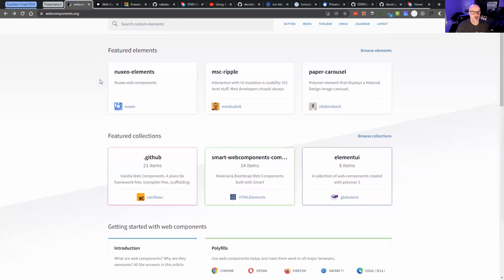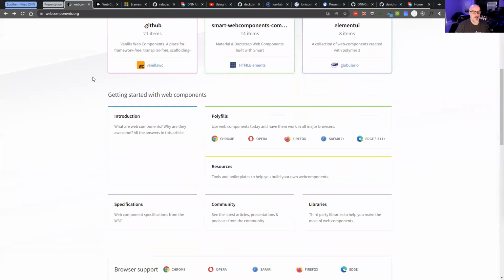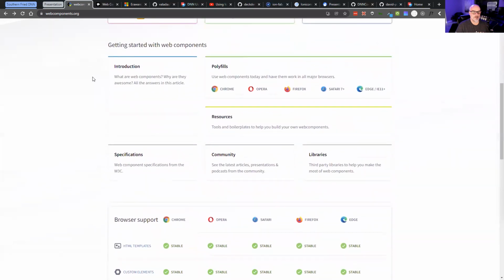I'm not going to go into a ton of detail here, but I wanted to give a quick overview of web components. The biggest value proposition of web components is that it is standards based. What I mean by that is it's not some fancy new framework or library, like Bootstrap or Tailwind as a CSS framework, or Angular, a TypeScript based framework for building applications. jQuery would be a library, right? Well, web components is not any of those kinds of things.